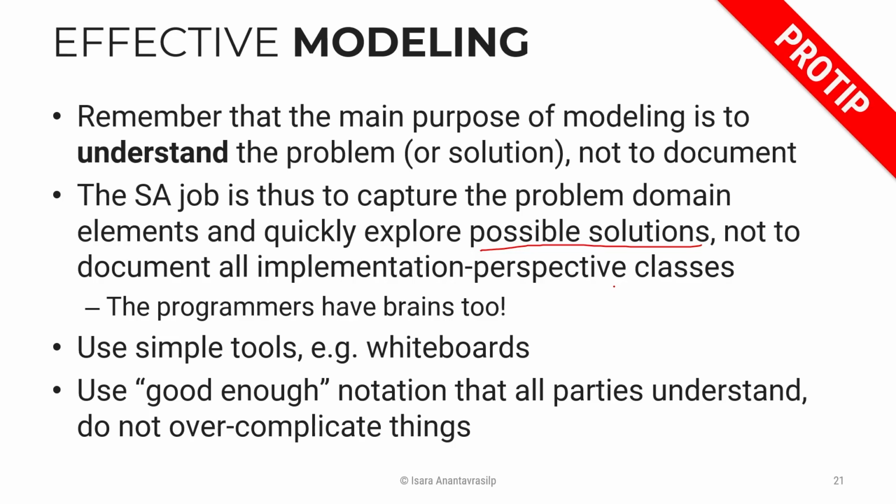Use a good enough notation that all parties understand, and that should be enough. Basically, you don't need to be in detail, as long as the detail is just enough that everybody understands what the system does, and everybody understands what they have to do to implement the system. That should be fine. Do not overcomplicate things.